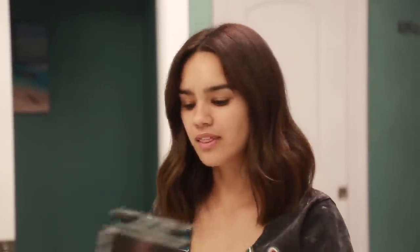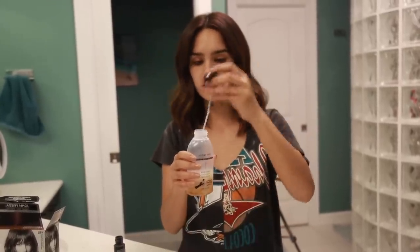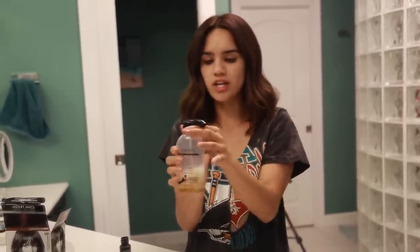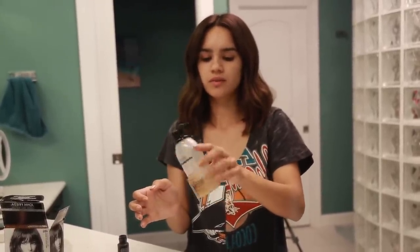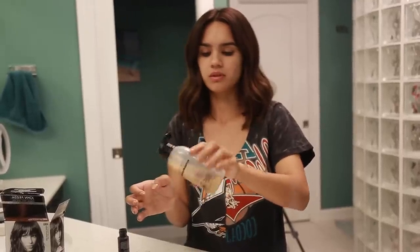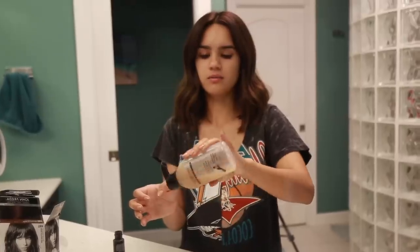Alright, this is my hair dye shirt. I've bleached and colored my hair a million times in it. The box comes with everything you need. I'm sure you guys know all box dyes come with everything that you need. So I'm just going to mix this up really quick and then I'll show you guys how I do it. It's so easy, you probably don't even need a tutorial. When you're using foam hair dyes — not just this one but any foam hair dye — you don't shake it to mix it. You just tilt it gently, because if you shake it you screw up the color. So you just go back and forth like this until you feel like it got evenly mixed.